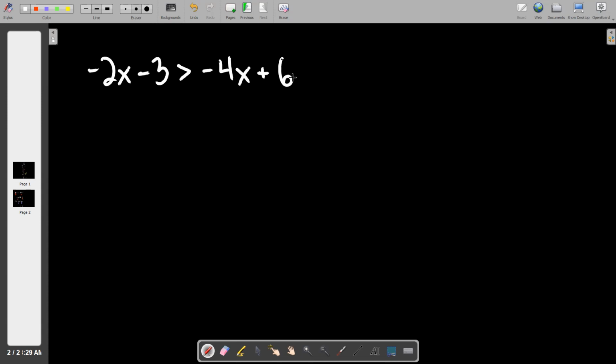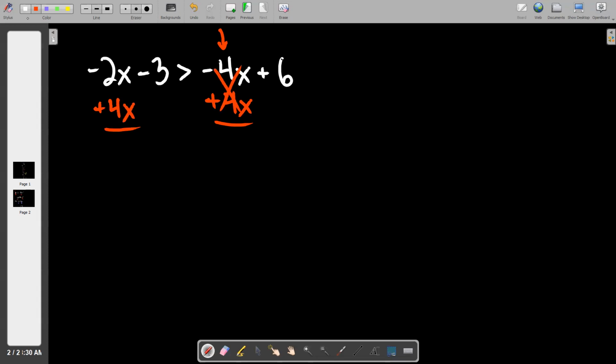And after this, there are 2 more. Okay, guys, just for your mental preparation. What do we do first? I'm going to add 4x to both sides just because -4 is the smaller one. And by moving him, then I won't have to deal with the dividing by a negative. I can control that, Braxton, which is really nice. And so the -4 is the smaller one. So I'm going to add 4x's to both sides like this.